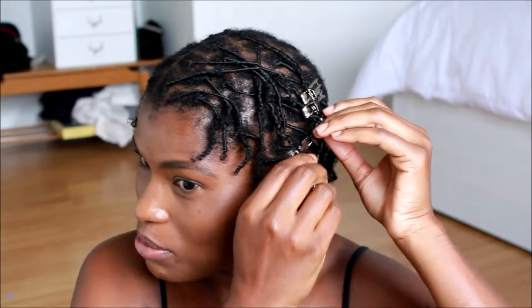Alright y'all, so I've let these air dry in my hair for about 2 hours and my hair is for the most part pretty dry. I'll let it dry without these.